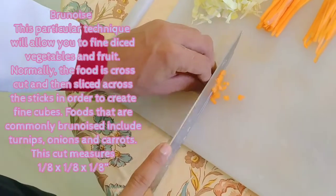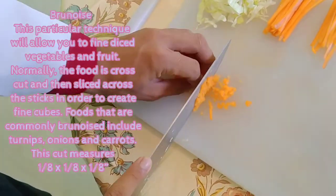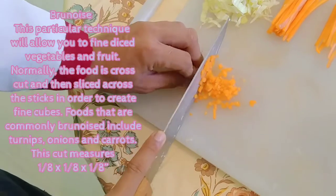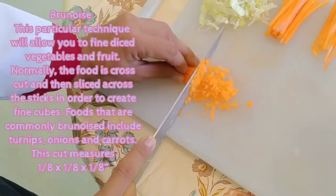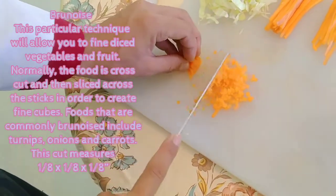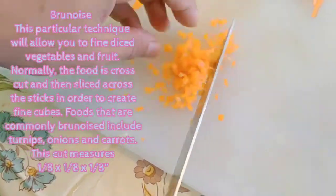Brunoise. This particular technique will allow you to fine dice vegetables and fruit. Normally, the food is cross-cut and then sliced across the sticks in order to create fine cubes. Foods that are commonly brunoise include turnips, onions, and carrots. This cut measures 1/8 by 1/8 by 1/8 inch.